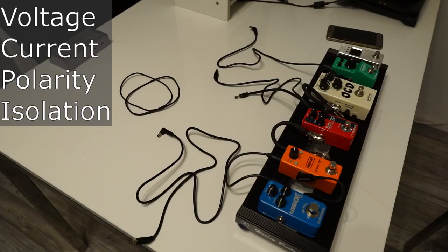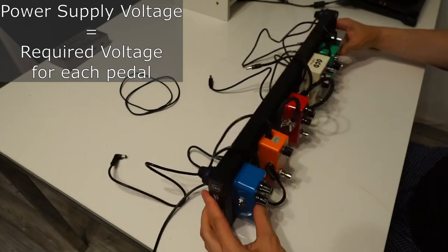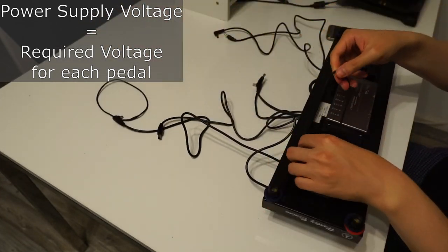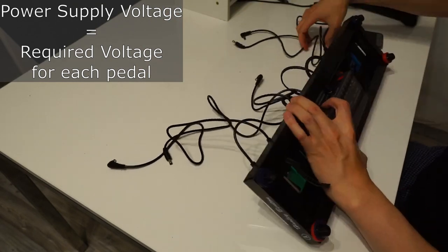The next thing I want to cover is how to power your pedals properly. And for this, I'm gonna follow the VCPI script, which stands for voltage, current, polarity, and isolation. For voltage, you should check the voltage required for each one of your pedals individually, and then make sure your power supply can provide exactly that voltage.